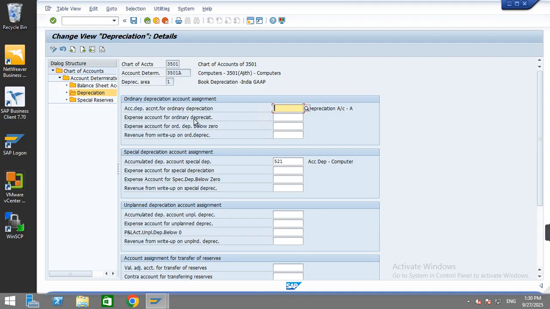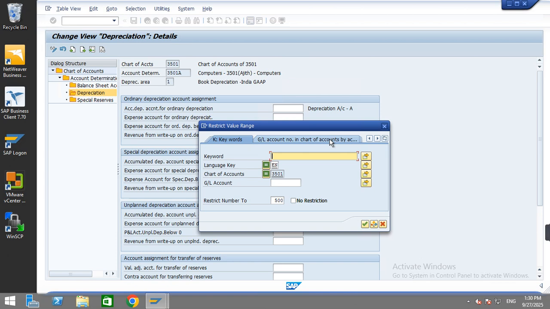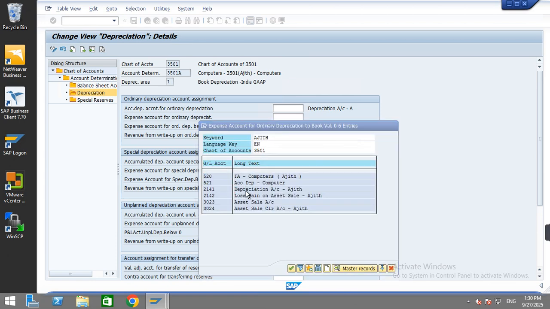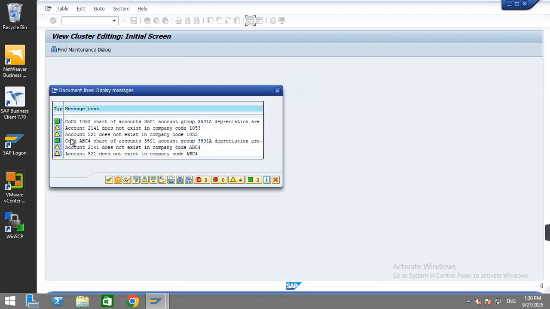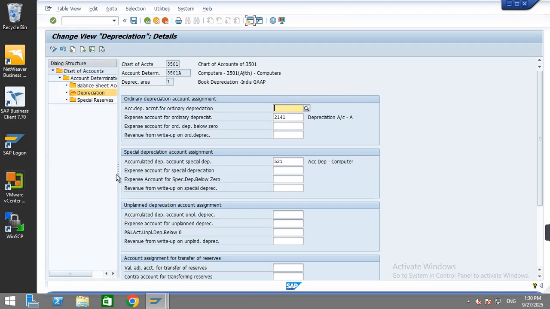It will come here. The expense account of ordinary depreciation will come here, this one, AJITH. Enter. This is the expense account for ordinary depreciation. This is the accumulated depreciation. Now I think it will not give an error. Now it is correct. So this is an expense account, and accumulated depreciation is a balance sheet account, and now you save it.